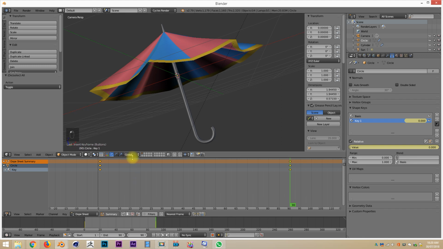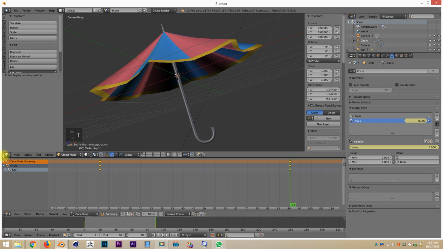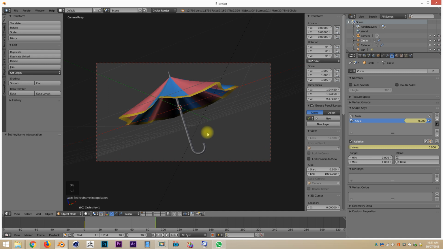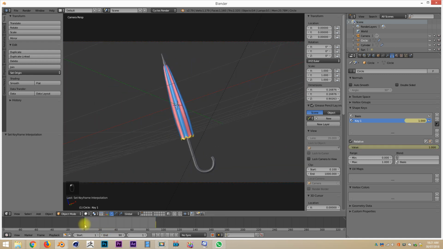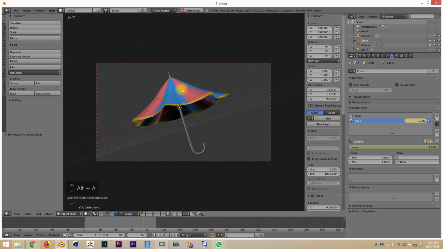And then in our dope sheet here, just press A to make sure all of these keyframes are selected. So you can see here the color changes. If it's white, it's unselected. If it's yellow, it's selected. Then press T on your keyboard and make this linear. And then just grab this little triangular box and drag it back down again. So now it's linear. And if we go to our first frame and we press Alt A to play the animation, we can see here this is what we have. And I'm really happy with that.